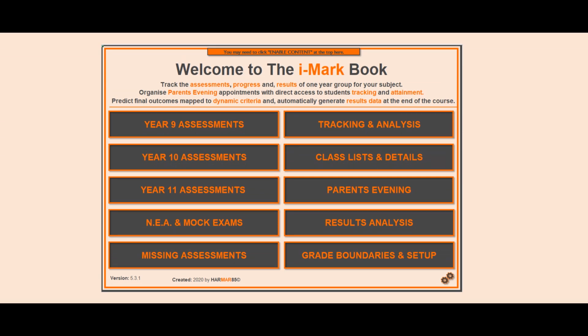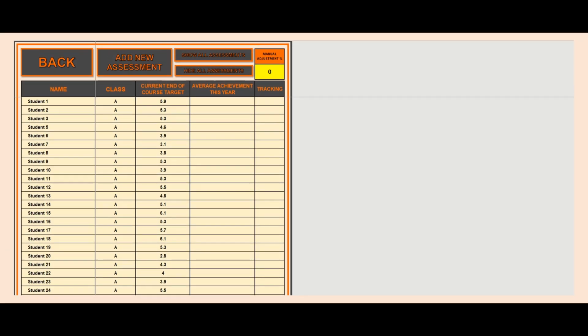If we go ahead and click on where it says Year 9 assessments, we'll then be able to put in the results from any assessments that this year group have done. That has taken us to this page where we can enter in our results for assessments for year 9.